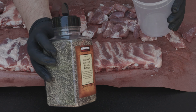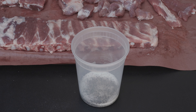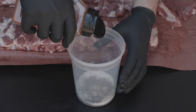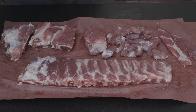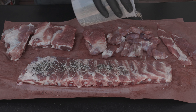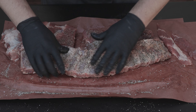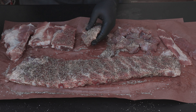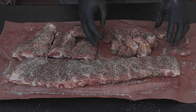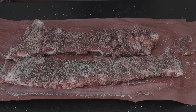For our rubs today we're gonna be hitting it with just granulated black pepper, one part of kosher salt, and then our self-smoked paprika — about half a portion of that, not too much. Since it's a nice hot day we're not gonna need any binders. We're just gonna hit them pretty heavy on all sides, get all sides nice and coated, and do the same for all these other pieces as well. And that's looking pretty good to me.